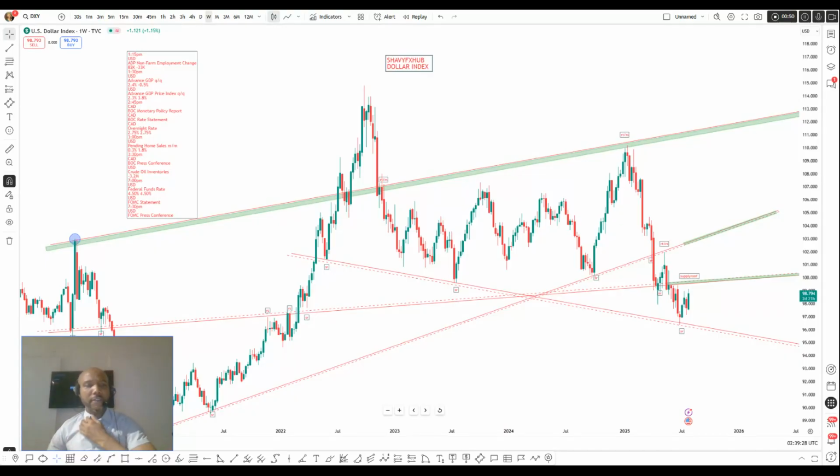Now, why does the federal fund rate matter? You see, it is the rate at which US banks and the credit unions lend their excess reserve to other banks overnight. The rate matters. It influences the cost of borrowing. If they increase the lending rate, of course, it affects borrowing, and if they reduce it, it stimulates borrowing. And this also has a lot of influence when it comes to adjusted inflation. So the federal fund rate is very important for traders to watch to see the direction of rate.